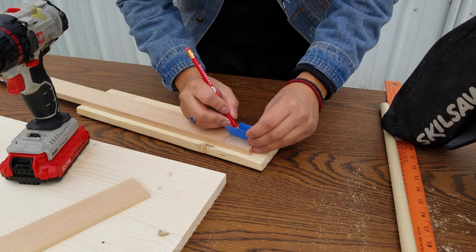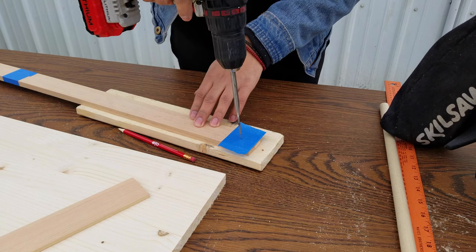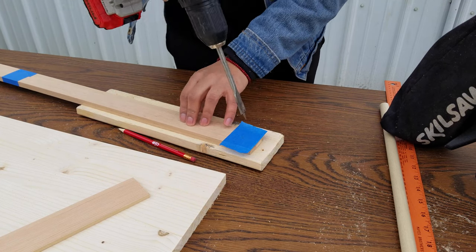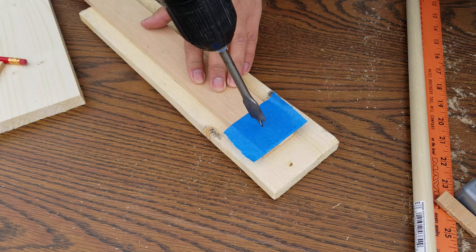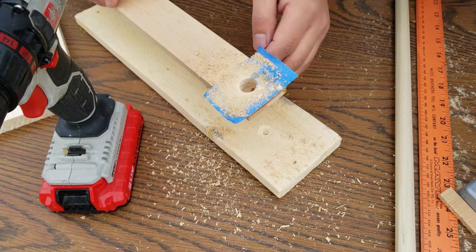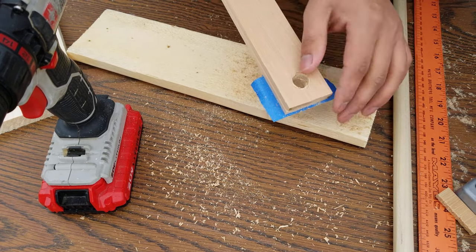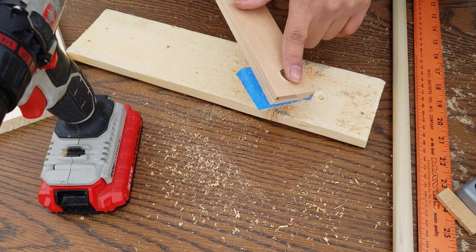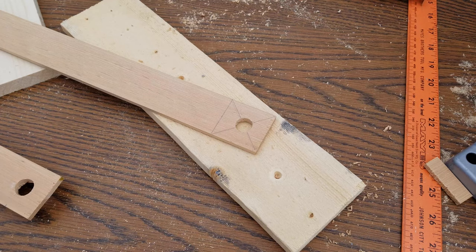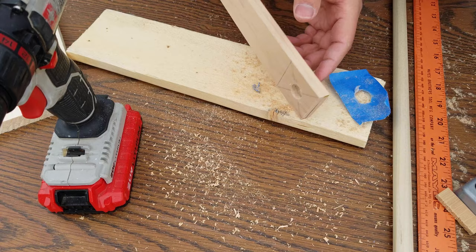Take a pencil and poke it just so you don't lose the center point. Then go ahead and slowly drill in, ensuring the boards are nice and even, and just take it slow. I have scrap wood underneath to ensure I don't go through to the surface. On the back side it splintered a little bit — I could have avoided that by putting tape there as well. But see how clean the front comes out. Definitely put tape on the back side. Now the wooden dowel fits in — it's a little snug but rotate it in and it works just fine. Do that on the other side as well.